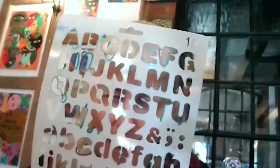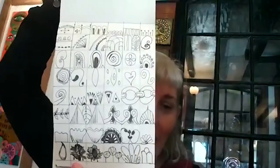You can do it using nothing, but I'm using some things that help it look better. For example, I have this very simple stencil, because my English sometimes has disappearing letters. You can draw with it easily, and there are some different shapes to use. Sometimes I use these things I prepared for myself. They help me remember, or they give me an idea of what I can put in it, okay?